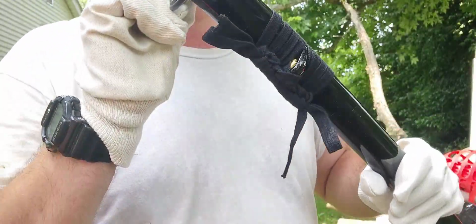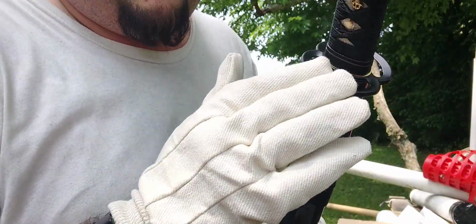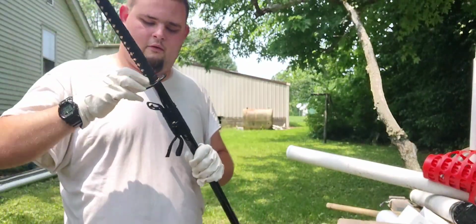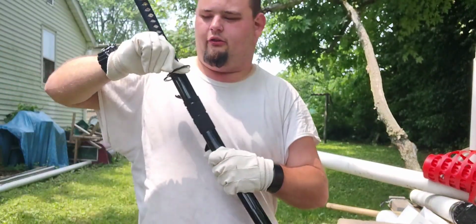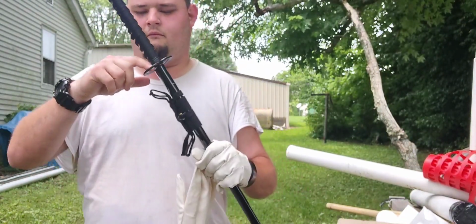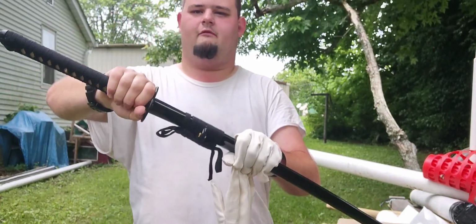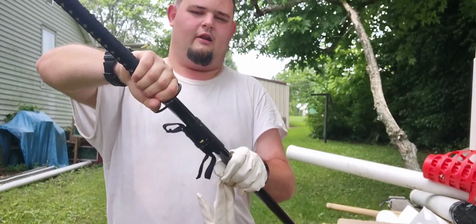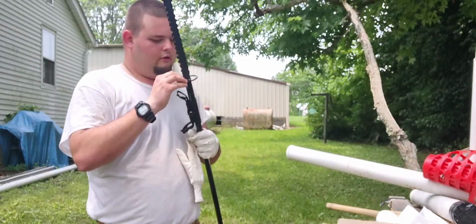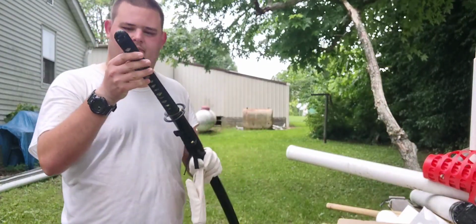A Musashi ring tsuba with a nice bit of detail work, because it rounds out here but tapers inward. The rims on the inside of the tsuba feel a bit sharp. As I press the meat of my hand up against it, it's not so sharp that I feel like it would hurt necessarily, but it is something to mention that it is a bit sharp.